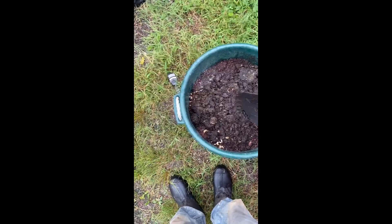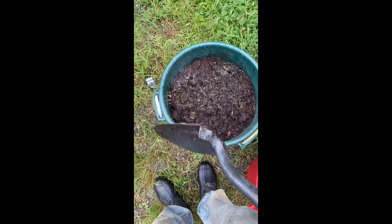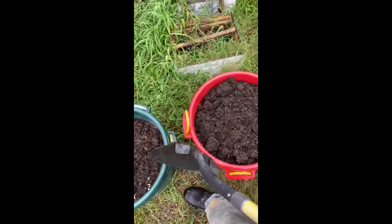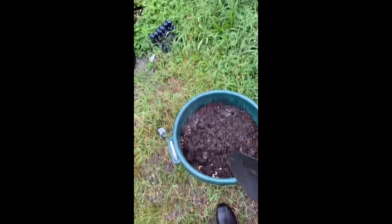You could use bedding material, or if you're doing those tote bins with wigglers, just put the lid on — that's basically it. I'm going to put some more in here; I already fed this bin. It looks like it's fixing to rain again, so I'm going to head out. See y'all later.